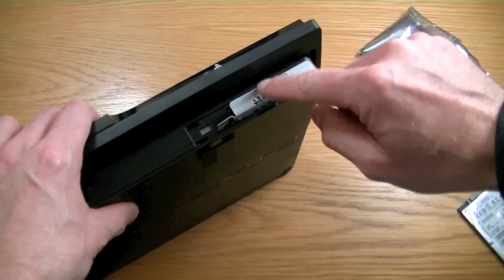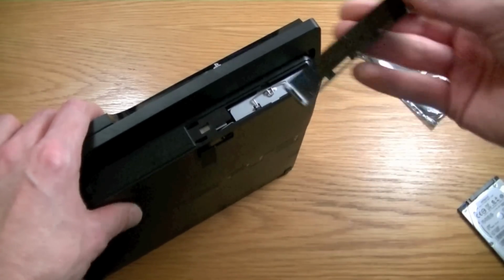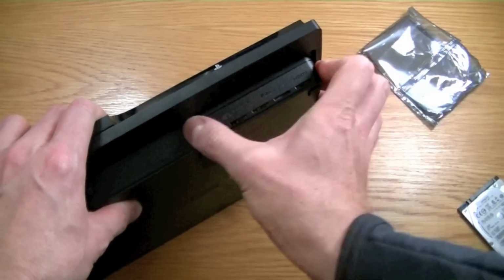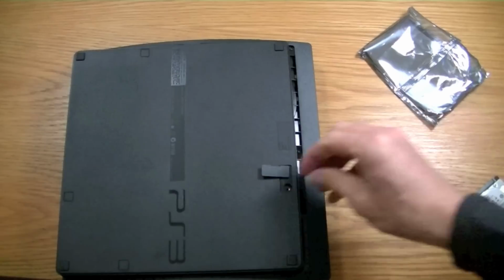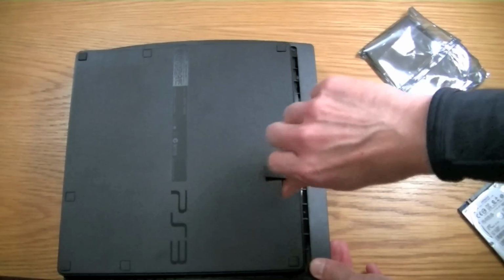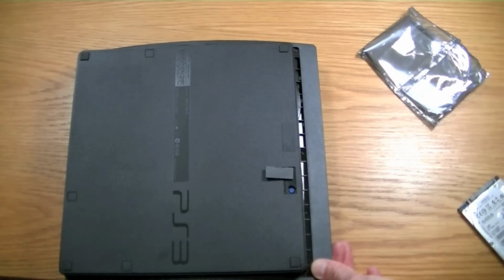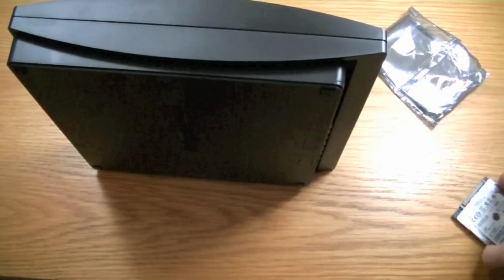Just pop the tray back in, push it down, push the little handle down. Cover goes back on. Slides back into place and just lay it gently down and just pop the blue screw back in. Cover back over, and there you go.